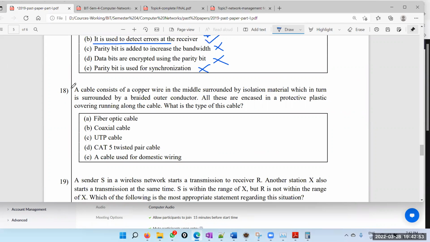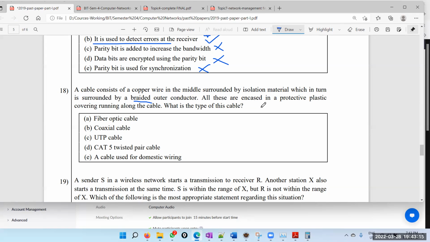Right. 18. A cable consisting of copper wire in the middle surrounded by isolation material which in turn is surrounded by a braided outer conductor. That is usually what they are talking about, the coaxial cable, right?